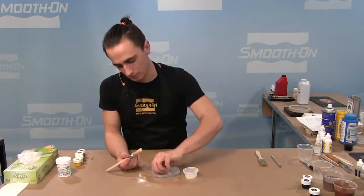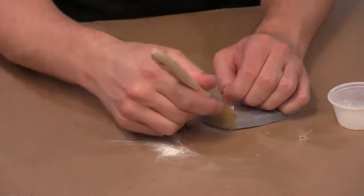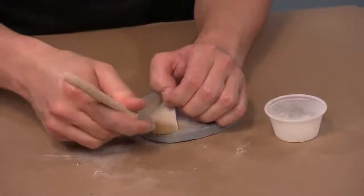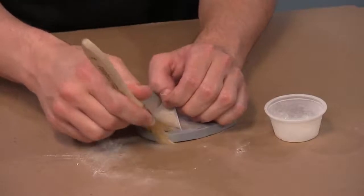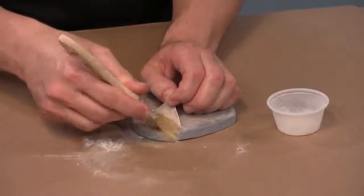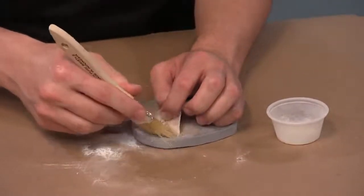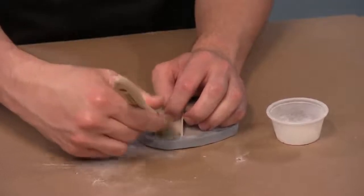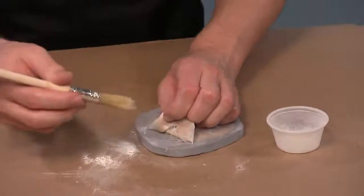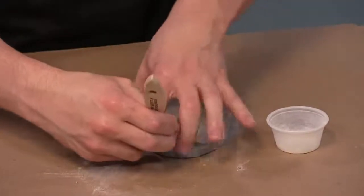So we'll just slowly peel up one side and give it a little dab and just dab through it, taking any of that excess. And we're doing this for two reasons, as far as having the talc powder or baby powder, is the silicone will stick to itself. So if you don't do this, the silicone edges will roll over and then they just pill up. So it makes it harder to lay them down.